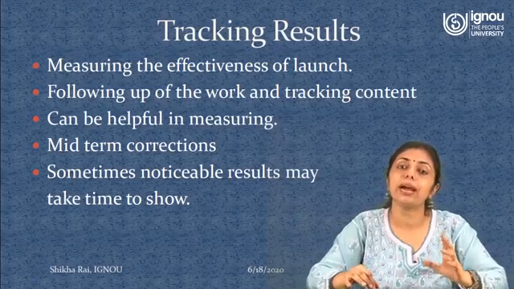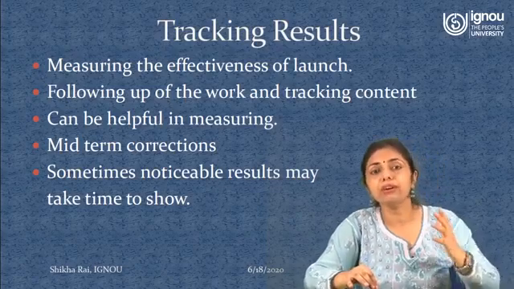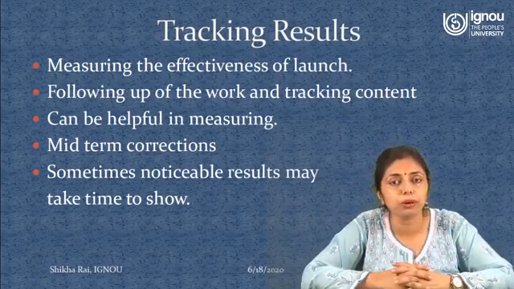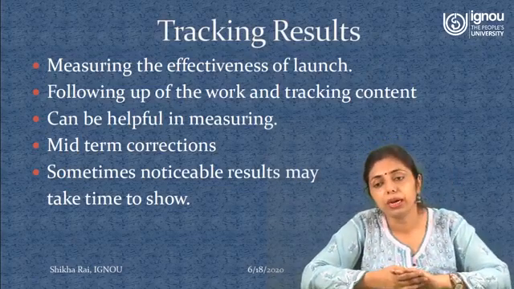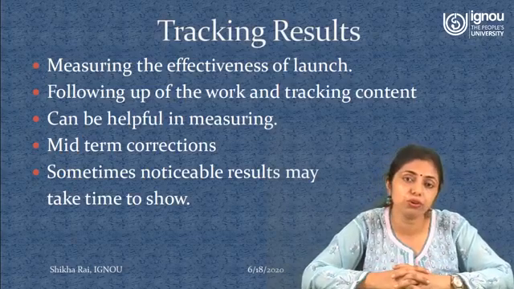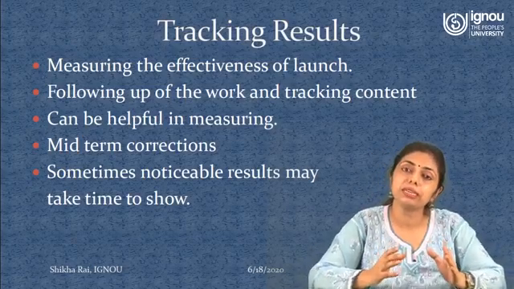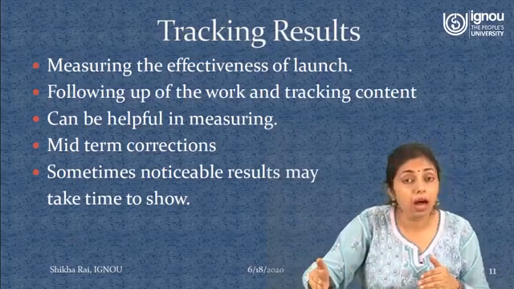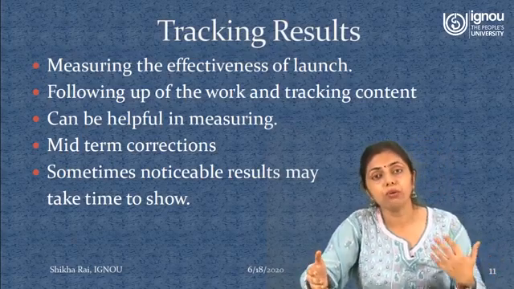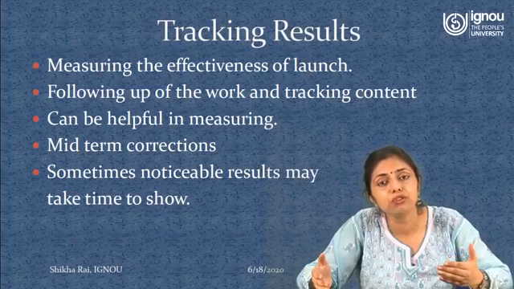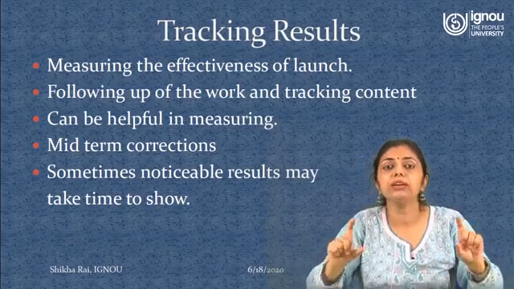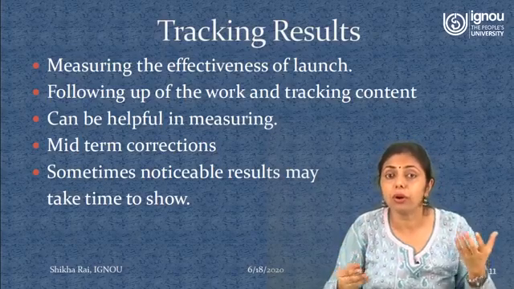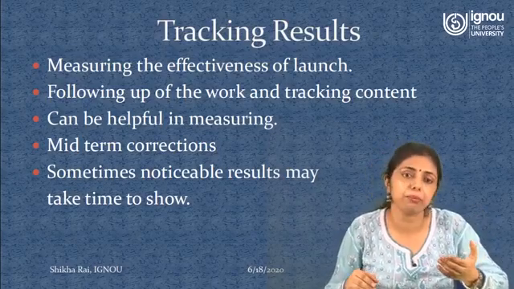Now we talk about tracking of results. When I say tracking of results, the measuring of the effectiveness of results is important. Like I was just talking about midterm corrections and why you should introduce them, similar are the concerns and similar are the reasons why you should be tracking your results. How else will you be able to figure out what is the next best thing to do in future campaigns? So measuring the effectiveness of the launch of the PR campaign is very important.